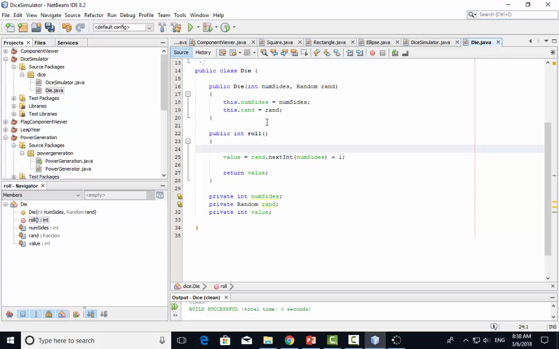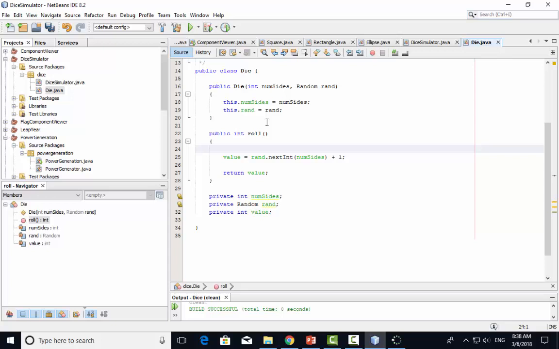Okay, so we built this die class now. It can remember what it rolled. It relies on an external random number generator because we only want to have one random number generator per program, so we'll let the program create the random number generator rather than the die. It knows how many sides it has. Say we want to come back and ask the die what we rolled.